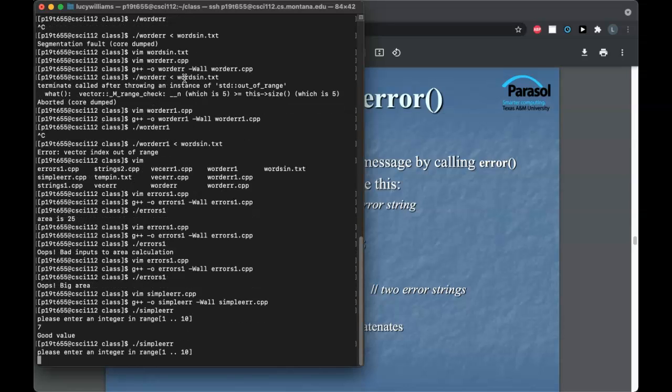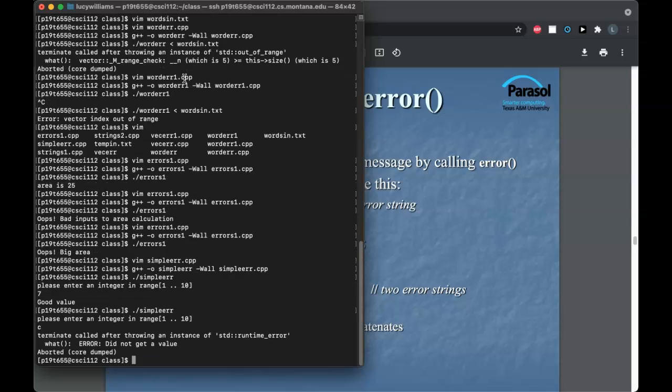But now let's try a character, and we'll see that we threw a runtime error, so that's what our code did. We can take a look at that again, but we got this message that we did not get a value.